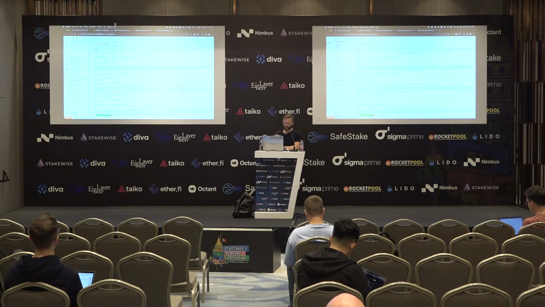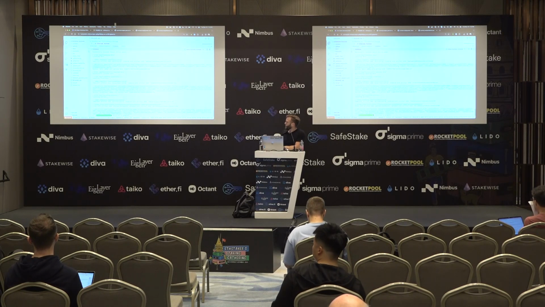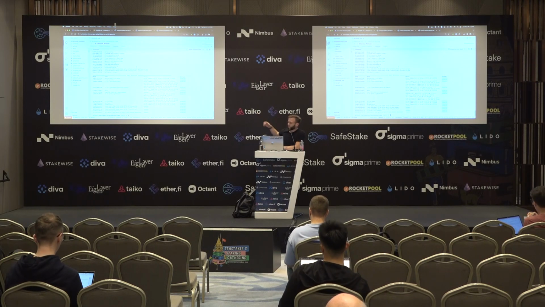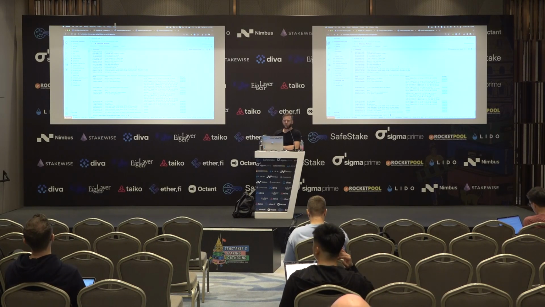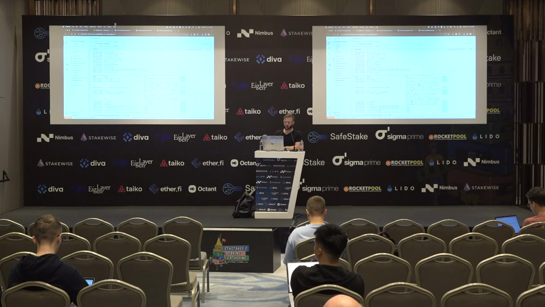So back to my Kurtosis that's running now with the default configuration. As it prints, it's printing out all the stuff that it's doing. It's showing me exactly what Kurtosis is adding as it's adding. And then here's the view that I wanted to show you earlier. You can see that I have port bindings exposed everywhere. I have a CL Lighthouse Geth service, and that represents the Lighthouse node. And then I have the beacon chain part of Lighthouse, and the validator part of Lighthouse, and then I have the Geth node.